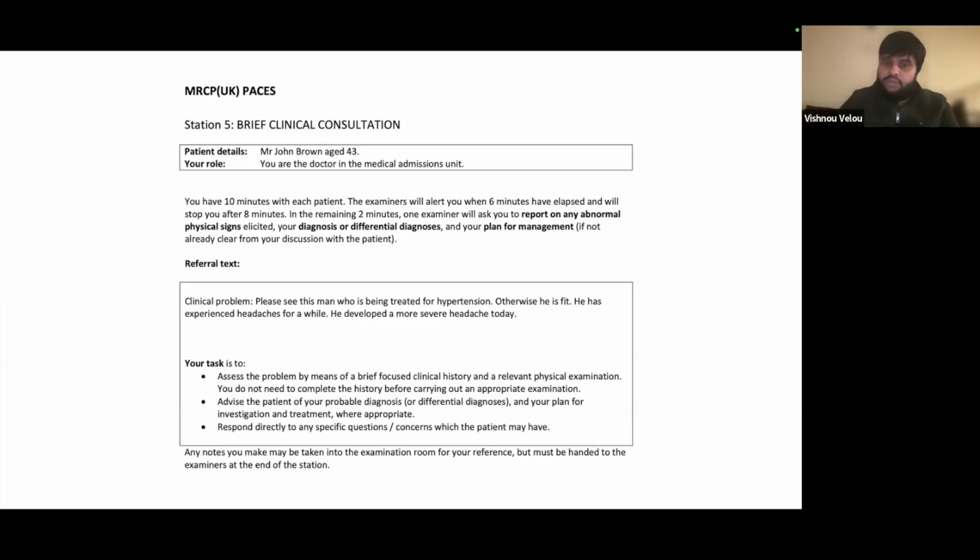I think the most important thing is that after you've done your examination, you quickly summarize your thoughts to the patient and say either your plan for management or what you think the diagnosis is. You then say, "Do you have any questions about this?" And then, "Can I ask if you've got any specific concerns?" And you let them come back. If they have no questions and you do not know the diagnosis, you can ask, "Do you have any idea what could be causing this?" And if they don't have any idea and have no concerns, you can just clarify with expectations.